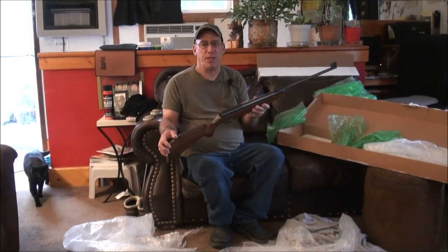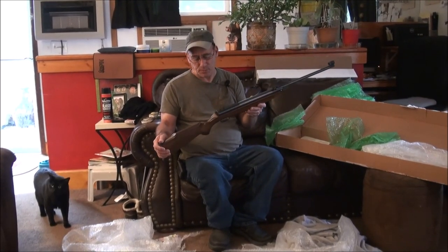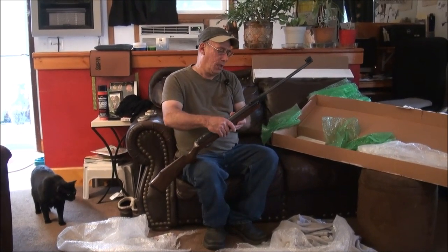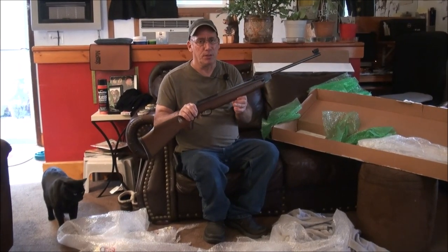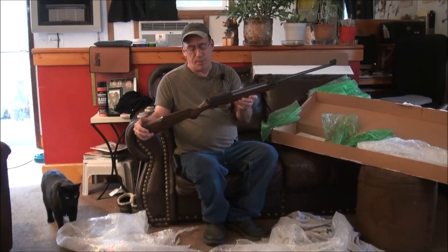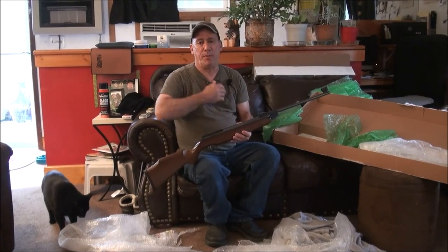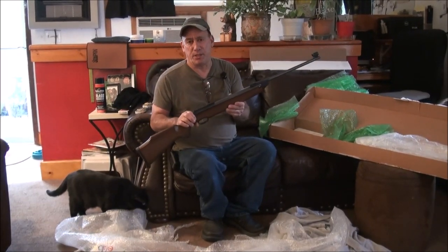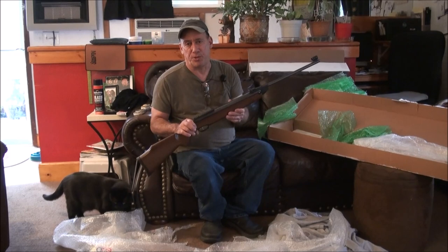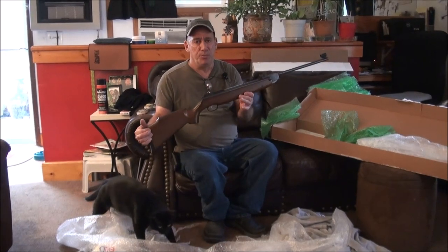I stuck a pellet in, went outside and shot it, heard a little spring twang — but that's typical. We'll go through the gun later, make some custom spring guides, and put a nice aftermarket spring in it. This is definitely one of my favorite rifles besides the basic R9. The R10 carbine is much lighter than the R10 Deluxe. The R10 Deluxe is considered the baby brother of the R1, while the R10 carbine is basically what the R9 wants to be — either way, it's an awesome, beautiful rifle.